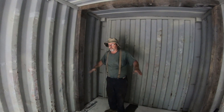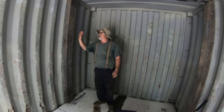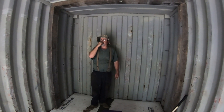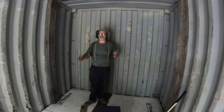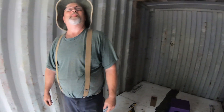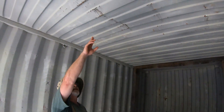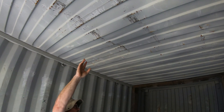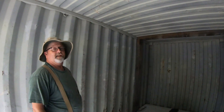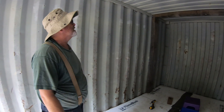Right here, and then we'll have our shelves running down through. The way I've got it figured, we're going to be putting in at least three more of these as we go down through. We'll just have to see when we get there. The place I was worried about - we hadn't got to yet - right here the ceiling has messed up just a little bit. But I think we'll be okay. We survived the first one. We'll get started on the second one here in a minute.